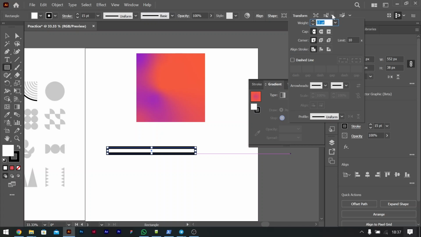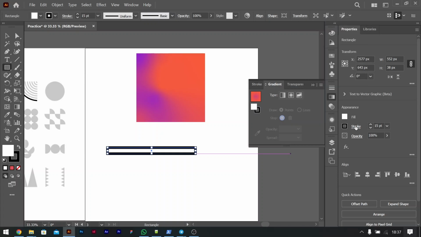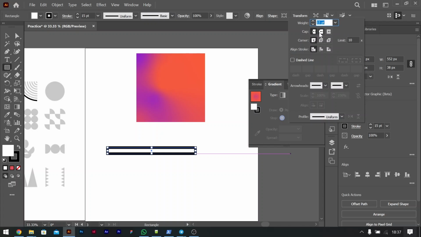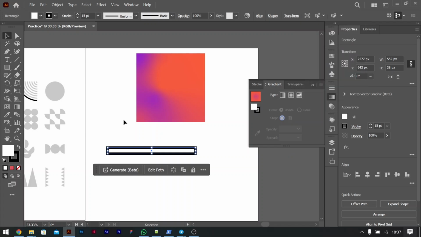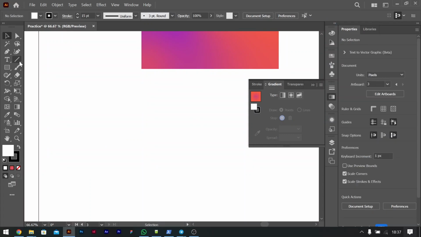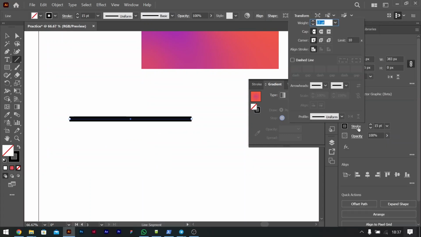All these ones are probably advanced things, or rather they're not advanced, they're just different. So you could make your stroke have curvy ends. Let's draw a line. If you choose a curvy end here, it will make this part curvy. You could see that this end here is now curvy. If you want it to be straight like that, it can also be straight. These ones are the caps and these are the corners. These ones are grayed out, so they are the align stroke, if you want to align the strokes for angles or corners like that.